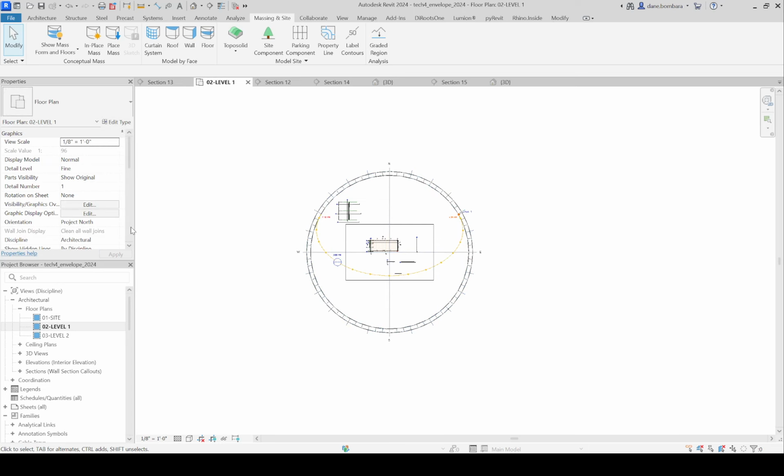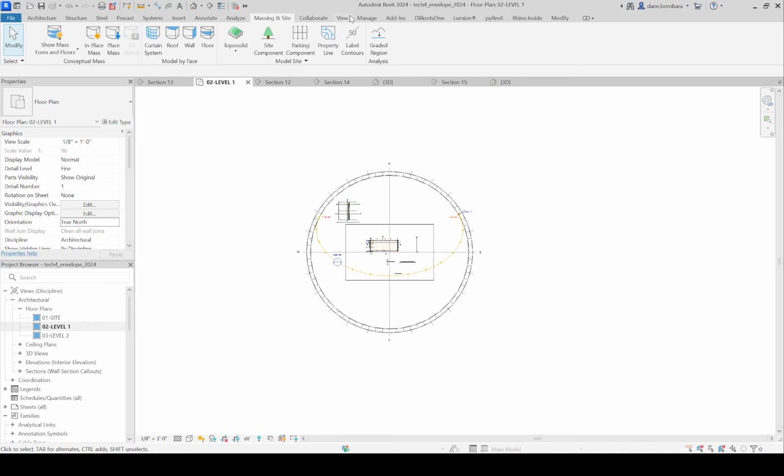What you have to do is, in a plan view, you need to make sure there are two different kinds of north in Revit. There's project north and true north. We'll get into that at a different time. It's not important at this juncture. Right now, what's important is to change true north. Your plan has to be set to true north, so the orientation in the properties panel over here has to be true north.